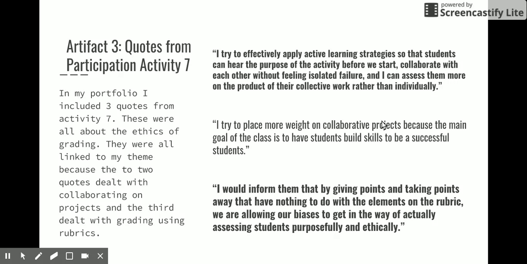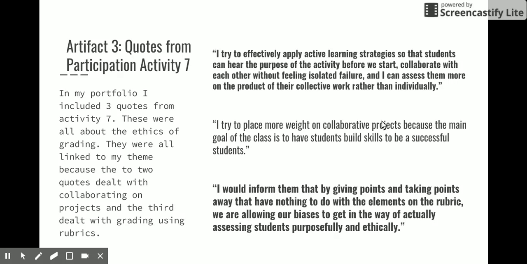And I like that we do place a lot of weight on those collaborative projects and have done that in my recent years teaching, because that is so true: we are just trying to build student skills so that they can learn to become successful students. That should be the goal of all teachers.